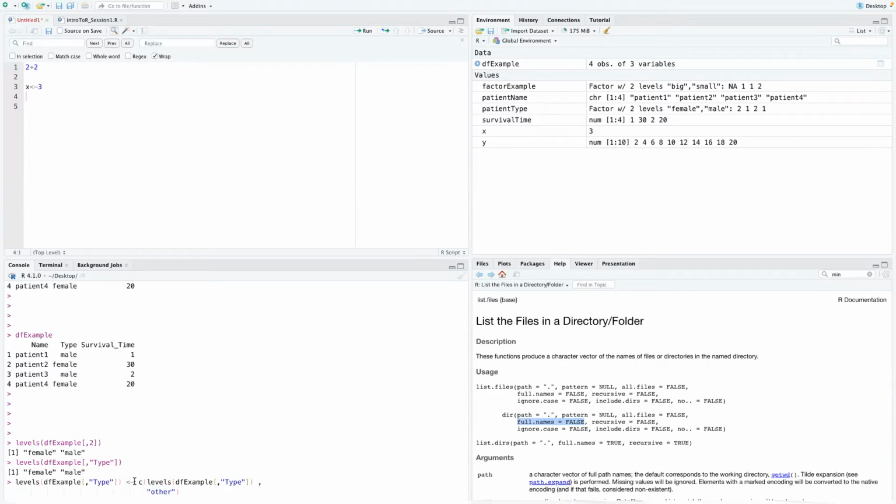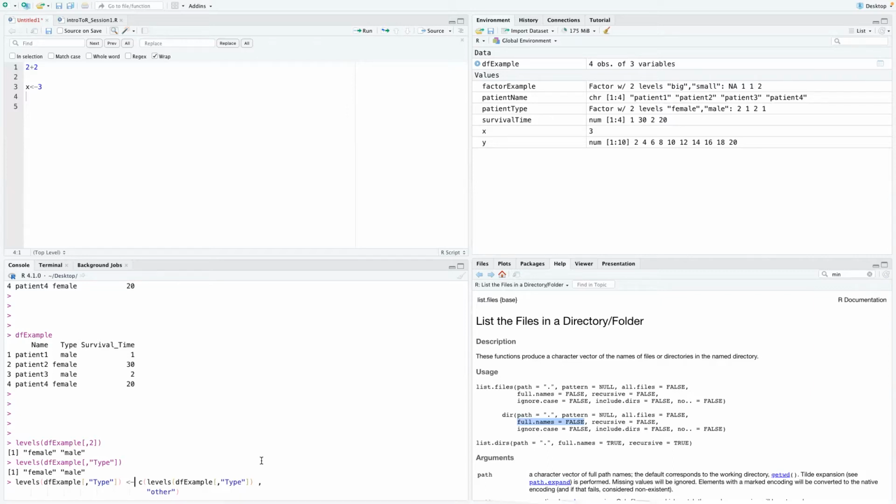Yeah. Why did we get upset when we changed this route? Pardon? Why was it not an issue when we changed this route versus the next? Oh, okay. Yeah. So why did it not get upset about changing survival time to forever? Okay. So survival time is not a factor.